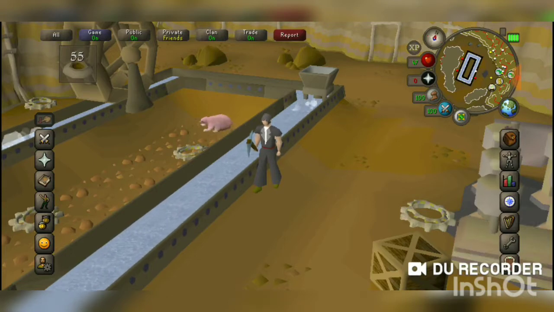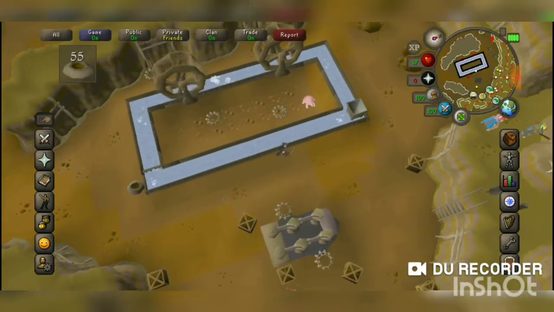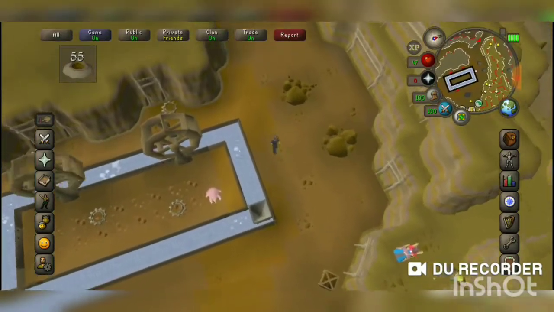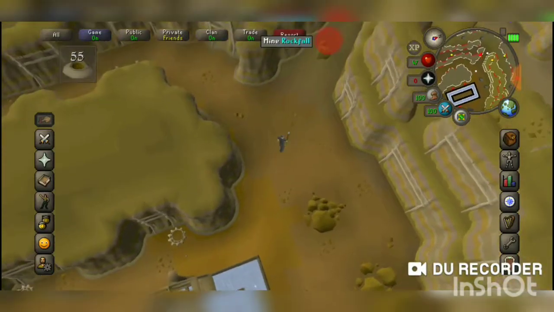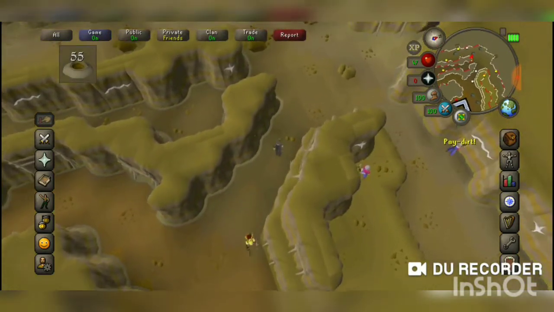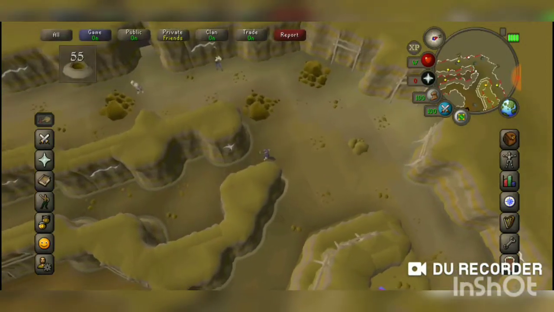So, I wanted to do the blast furnace to make money. So I started the Giant Dwarf quest, and I went ahead and just completed it, got it out of the way. So now I have access to the blast furnace, and I wanted to use the blast furnace as a way to build my GP back up since I lost it all, and also work on my smithing level.